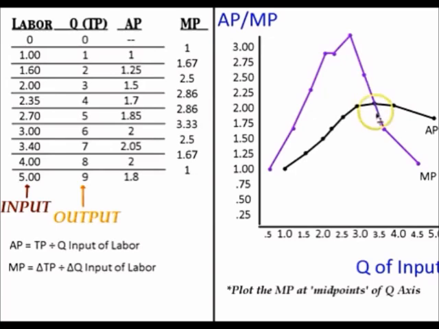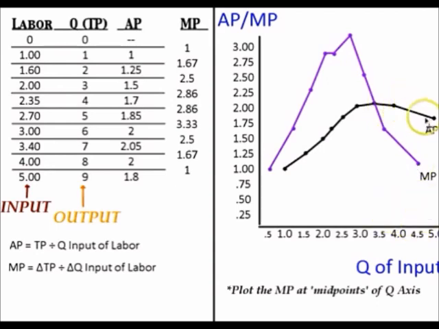All right, listen carefully. The marginal product curve will intersect the average product curve at the average product's apex. This peak of average product is where marginal product will always intersect it. That is a very important concept. The whole idea is, as long as the per unit value is greater than the average, it's going to pull the average up. As soon as the marginal per unit increase is less than the average, it's going to pull the average down.